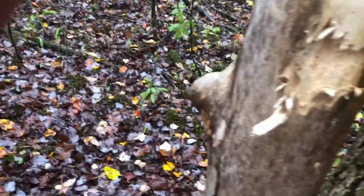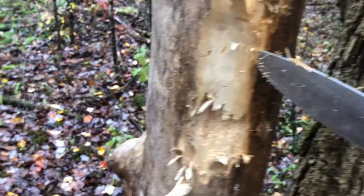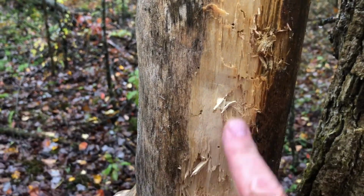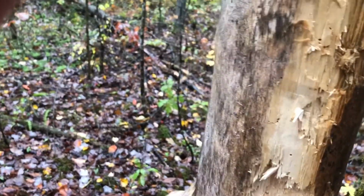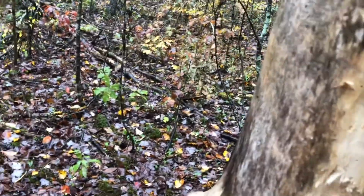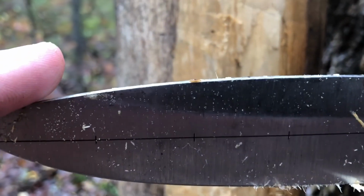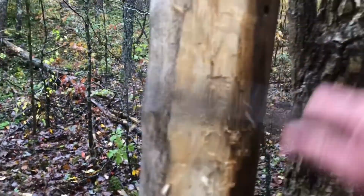I mean, come on. I'm not gonna go digging into a piece of oak with this thing, but underneath here, and I know you can't feel it, all this is dry material, punky wood for fire building material. Great stuff. I can scrape. I can use both hands on this, which I can't do because I'm holding the knife at the same time, to scrape and get small slivers of material here.